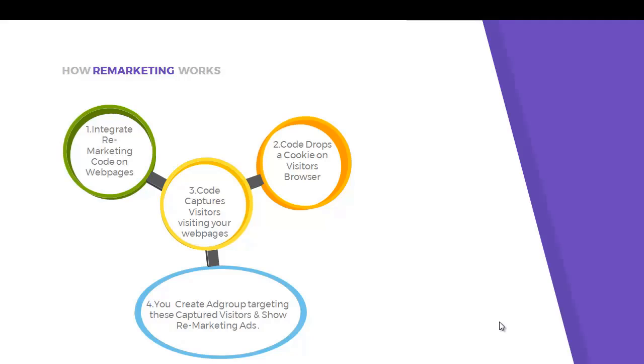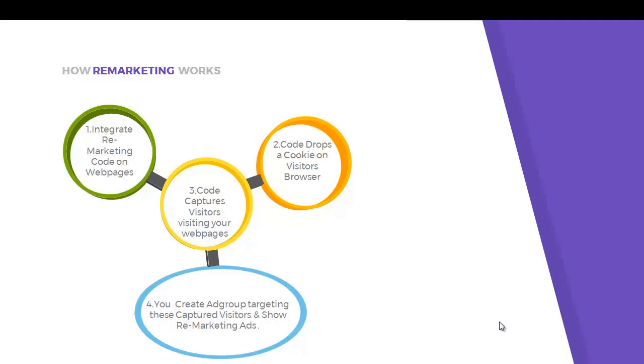This cookie initiates or helps in the process of remarketing because it captures the activity of the end user and tells AdWords that there is a person A who has visited a website abc.com, and you need to go forward and show him or her ads based on the kind of web page they have visited.